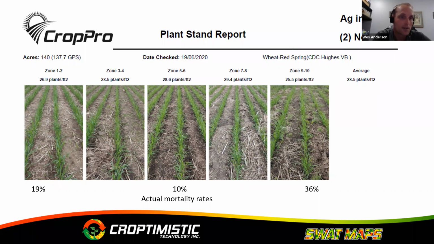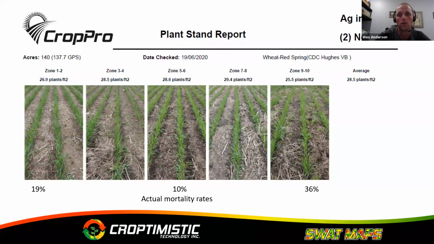We increased the rates a little bit in zones 1 and 2, and we increased the rates quite dramatically in 8 through 10, because when I worked the math backwards, the actual mortality rates are below. We see this trend in so many fields, so many landscapes in Western Canada, where the mortality goes up a little bit on zones 1 and 2 because it's usually dry, often sandier soil, maybe an eroded knoll. We don't necessarily want more plants there, but we want to at least be at a minimum and prevent these bare knolls from producing next to nothing.